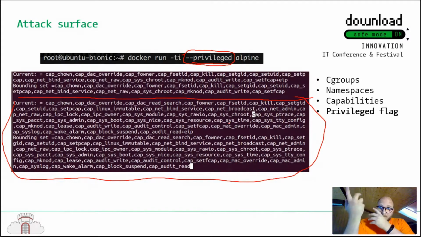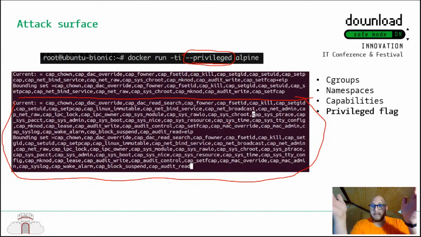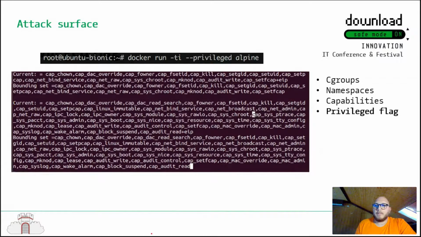So they give the privilege flag, so the container has all the power it needs, and they don't stop to see which capabilities are being given and which are needed by the container. So if we're able to make a list and profile, as I said before, with the capabilities, we have better security for our systems. Okay.